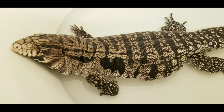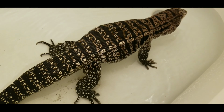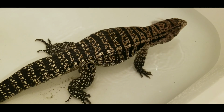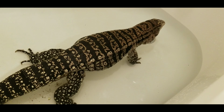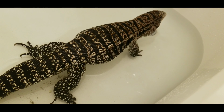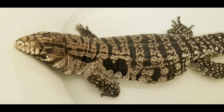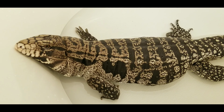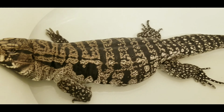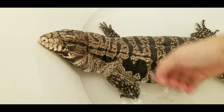But he hasn't eaten in several days, and he's been really trying hard to pass something. So, hopefully this vet trip will turn out to be good, and maybe they can even dislodge whatever is in there that is keeping him from going to the bathroom. And then he'll start eating again and hopefully get some rest and be able to recover.